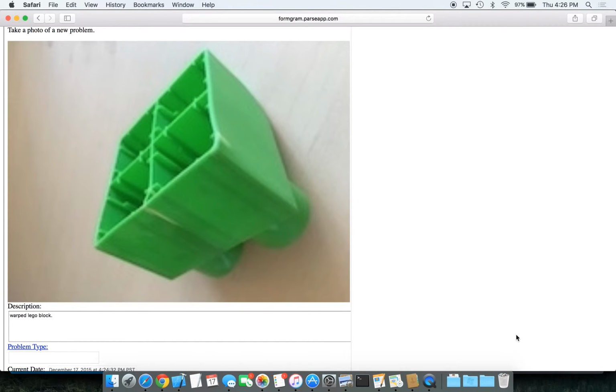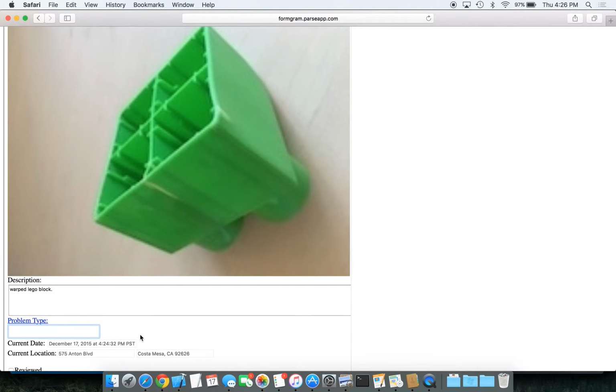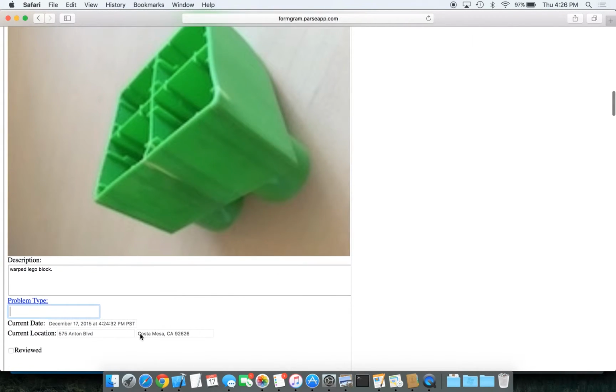It uploads right there in its place, and we also have other metadata and descriptions about this problem that we can add. So in this case, it's a to-do item related to a problem, and there's several problem types that are already preloaded in this form. And if we just type the letter M like I just did, you'll see 3 examples that are already pre-populated, and you can select one of them, like material. But if none of these options is a good description, we can make our own. So we can type in toys, for example, as a problem type.